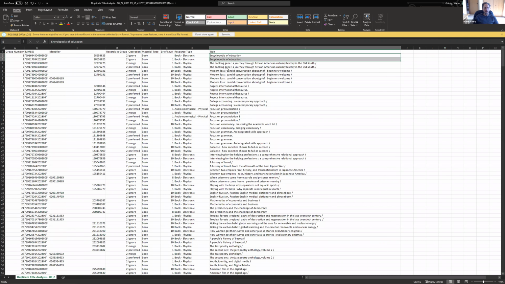You might get a number of duplicates that are all physical books. So this is finding duplicate titles. That title is in the institutional zone 4 times, not clear why, maybe different versions, or I don't know.